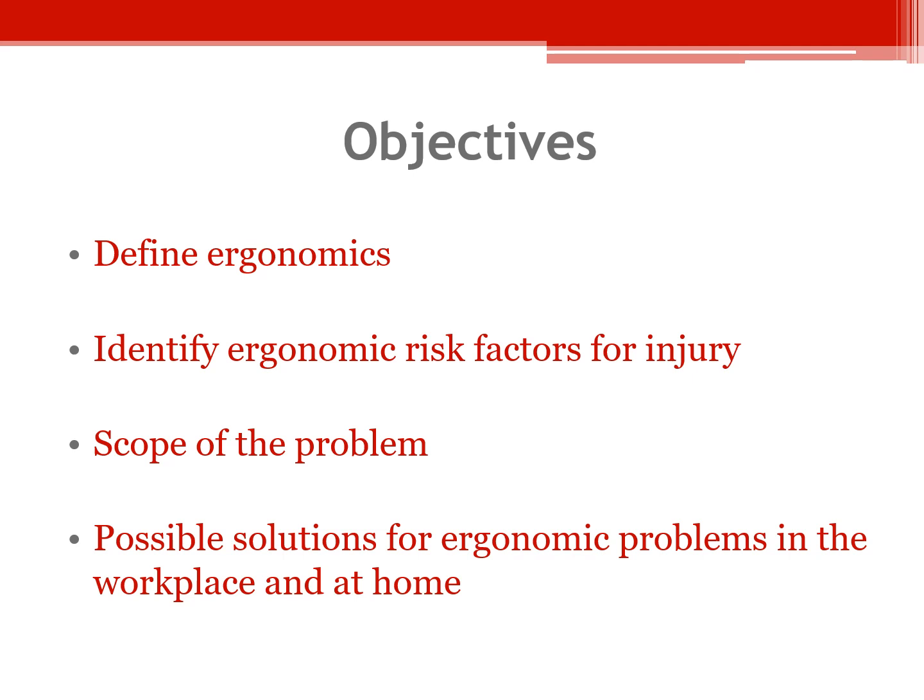The objectives of today's module are the following. We're going to define the term ergonomics. We're going to identify ergonomic risk factors for injury. We're going to talk about the scope of the problem, as this is a problem that occurs in the workplace and also in the home. And then finally, we'll talk about some possible solutions for ergonomic problems in the workplace and at home.